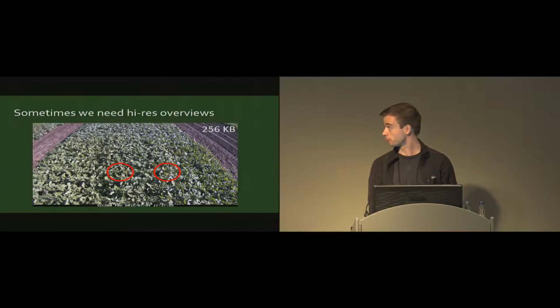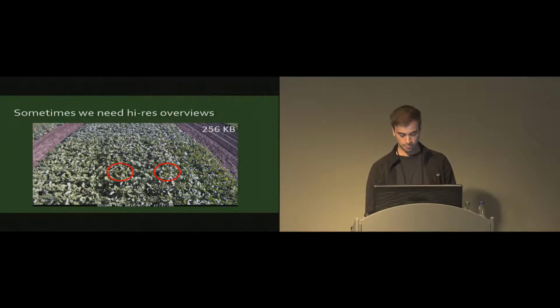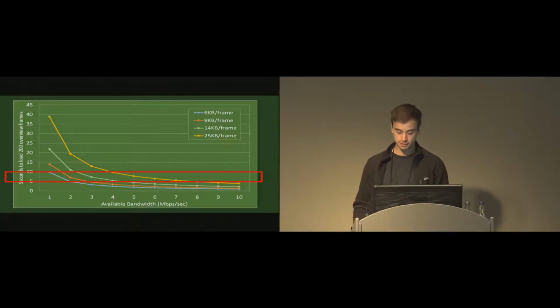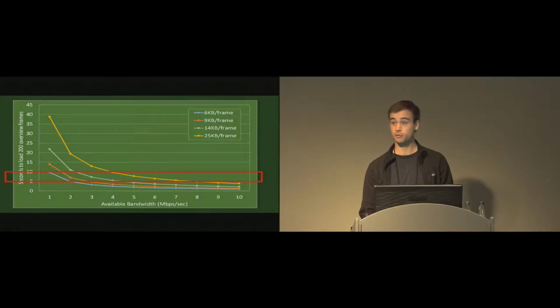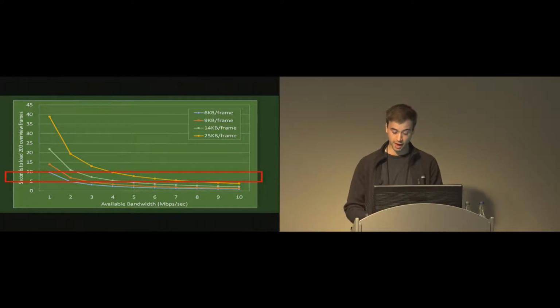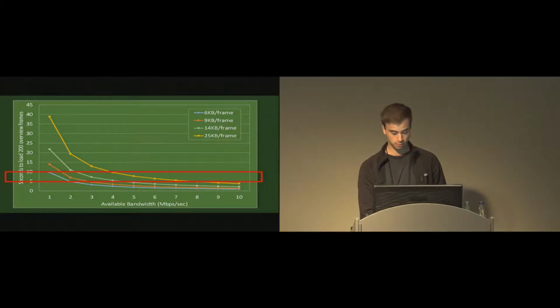So now here is the full resolution image. You still have to look very closely to make out the flowers, but they are at least distinguishable. But if this is a frame from a 4K video, it's about 256 kilobytes, even with compression, way more than that 25 kilobyte line that we were showing earlier. So for different tasks and different data sets, there are definitely situations where the size of the overview can cause us to get into this problem zone. And since one of the use cases for us is being able to access high-resolution data from out in the field on a rural cell network, we have the problem coming at us from both sides.